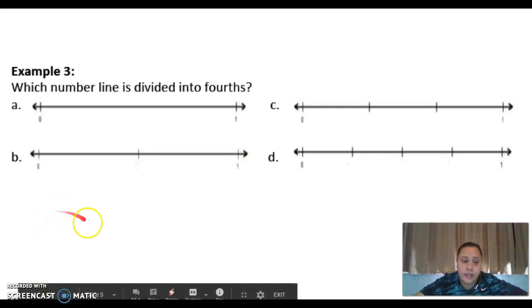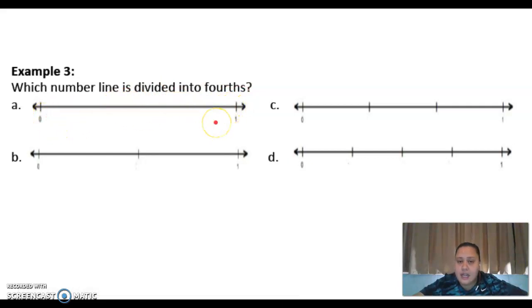So now we're going to look quickly. A, this number line has not been cut at all. This is like getting a cake and not slicing it. This is like saying it's my birthday and I don't want to share. I'm taking the whole cake. You didn't cut it, so our denominator stays 1. This one can get tricky for some of you guys when we start doing other whole numbers. But when we don't cut the whole, the denominator of that bottom number always stays 1. And that's not what they asked for, so we're going to move on.